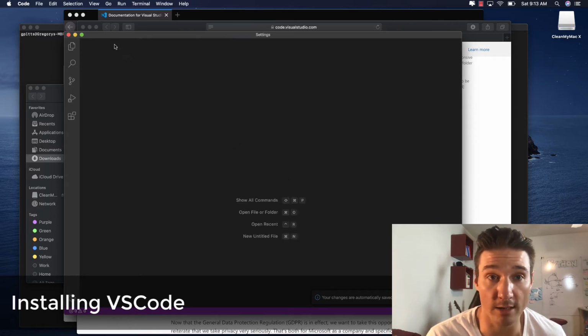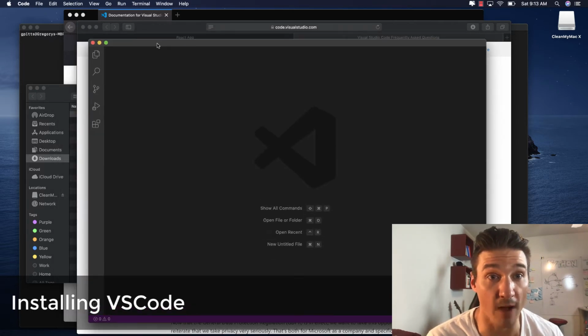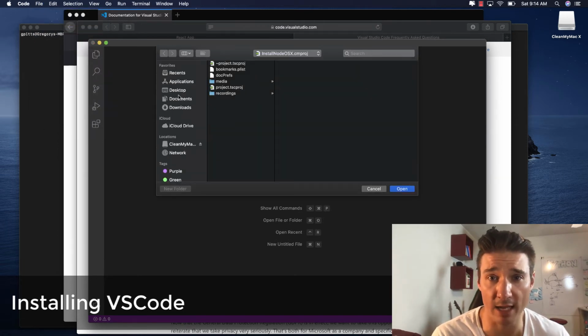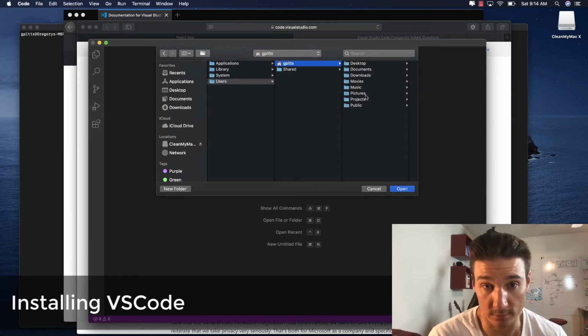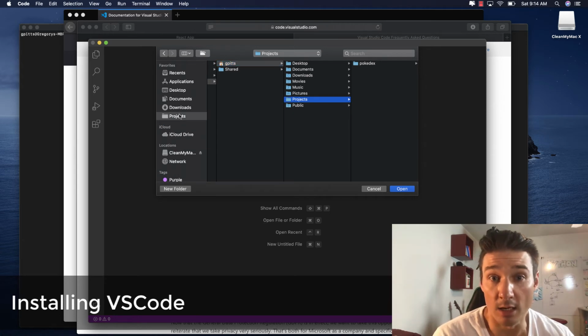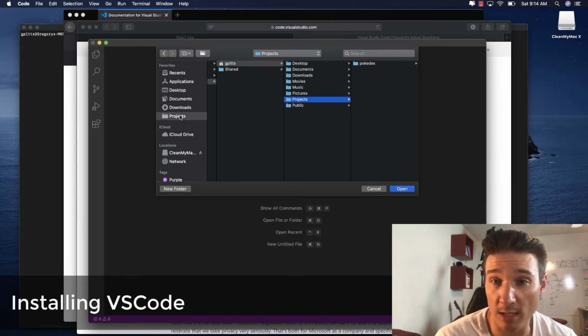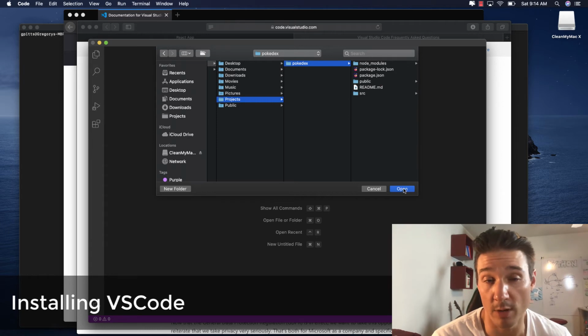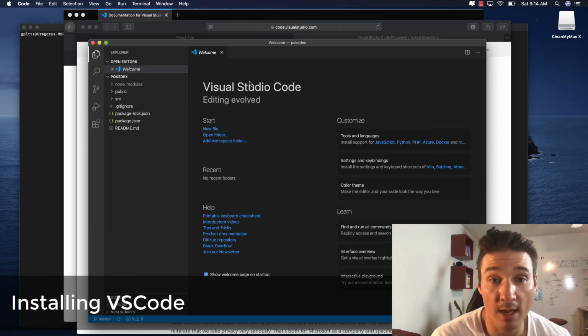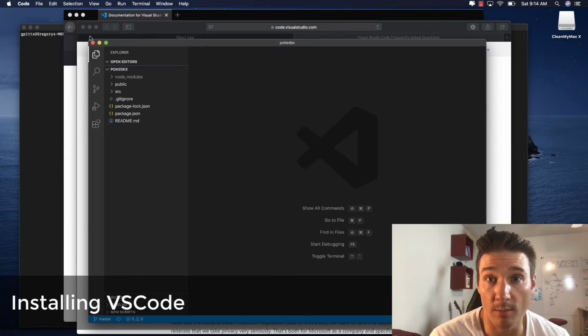So we can go ahead and open the project. You can go to File and then Open. And we will just navigate to our projects directory. I'll add it to my sidebar here. This is a new computer. And then go to the Pokedex project, and we'll open the top level directory of Pokedex. Okay, so now VS Code is open, and we are browsing our code.